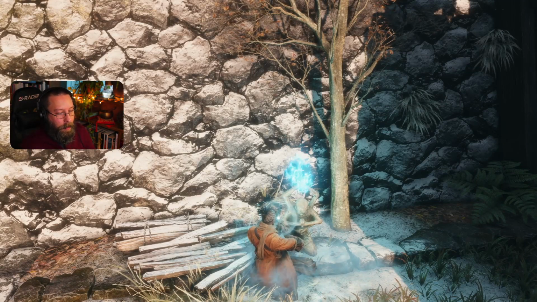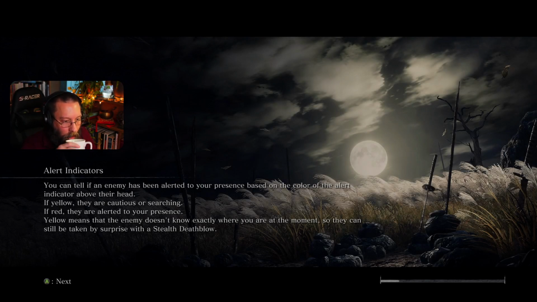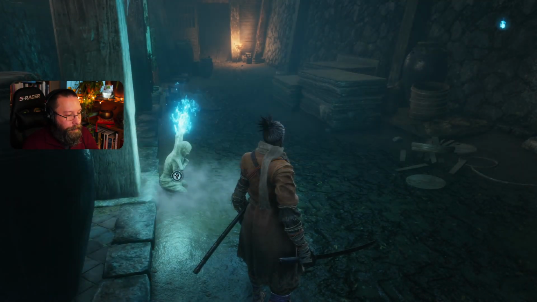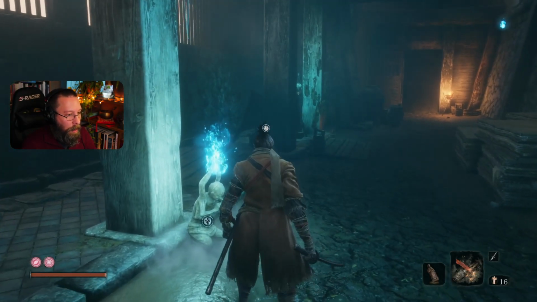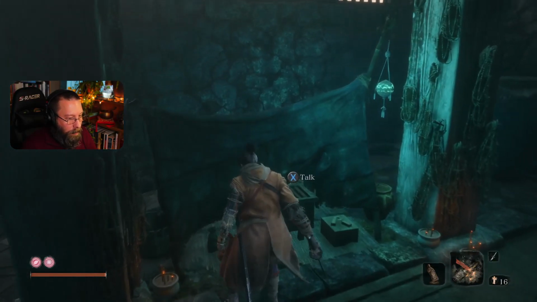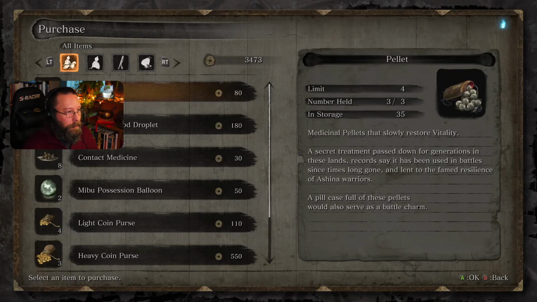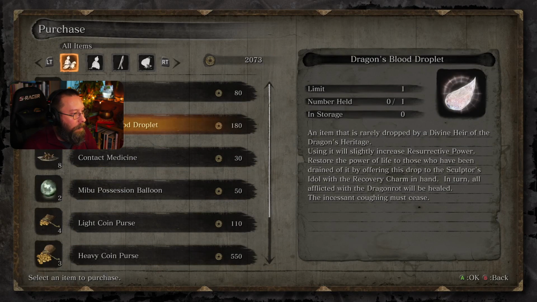Abandoned dungeon entrance. I believe he had something we didn't purchase. Or else let's grab a couple things and then head on our way here. I could have just bought spirit emblems, but I was actually doing that before, I believe. We have 569 right now at this stage, which we could always max out, that'd be great, but I think we'll be okay for a moment. Yes, we do. A prayer bead. Yeah, see, I knew it. I can't remember.